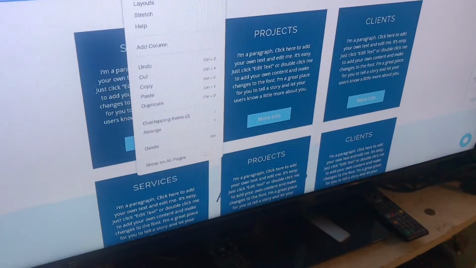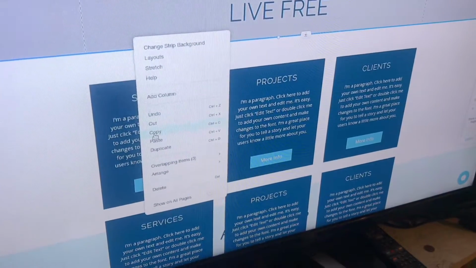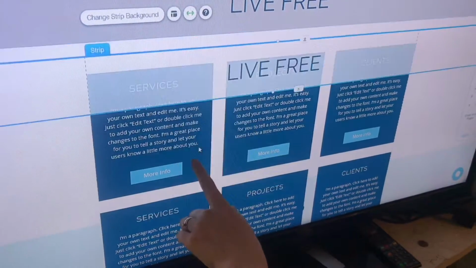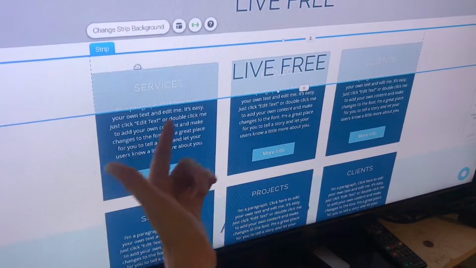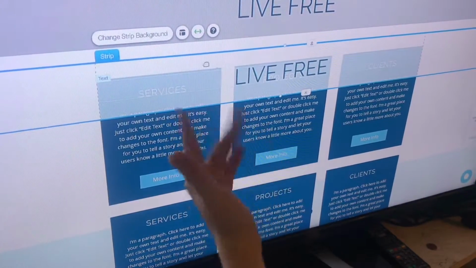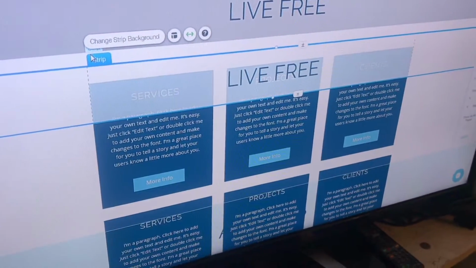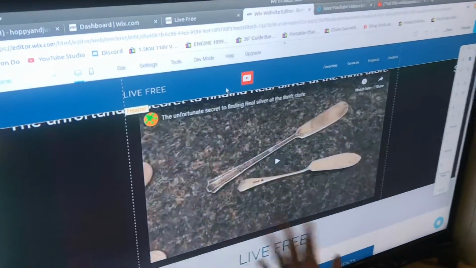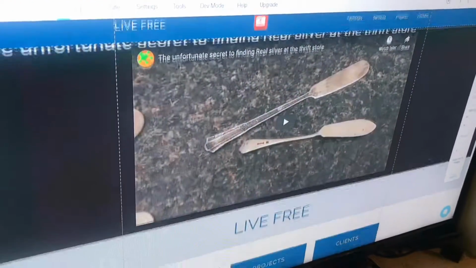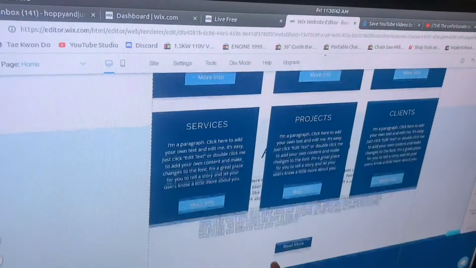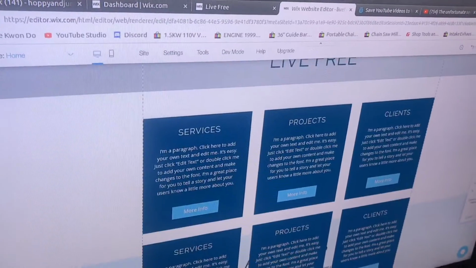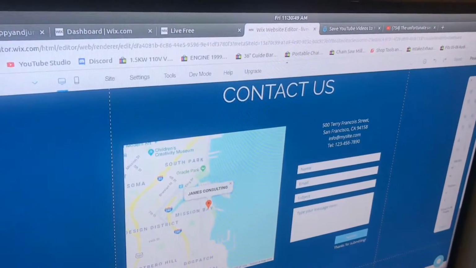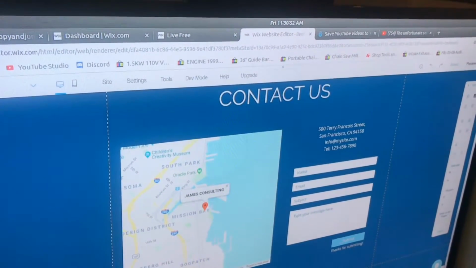We could do it here with this banner. We could put another one by right clicking on the mouse, click paste, and there it is. And we could change the background color to match or make it different. I'm going to delete it, and it's gone. Okay, so there's lots more you could explore. It's pretty self-driven. When you click on things, they try to make it pretty intuitive. This is obviously not done yet. There's a lot of things that need to happen here, but there's all kind of options for you. Just click on things and change them as you want.